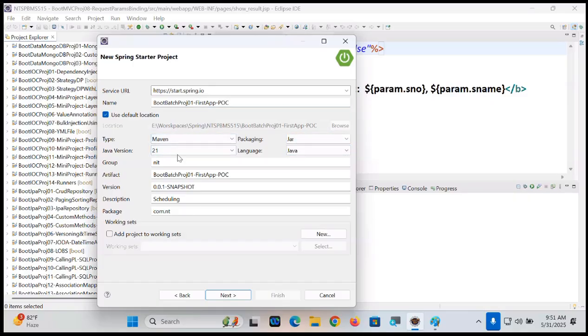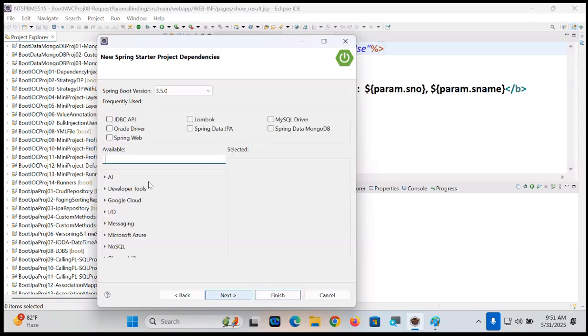That's good. Java version: let me select 17 only. Okay, say next.